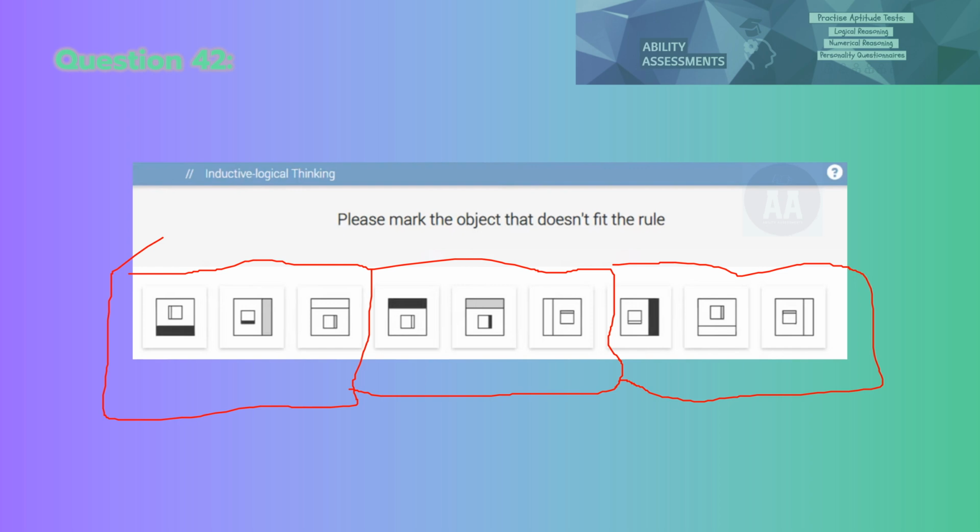It's this one, because the rectangular section should in fact be gray and not white. So that's how we have determined the odd one out in this one. And so this is the shape that doesn't comply with the rule. So remember, black, gray, white, black, gray, white, and then black should have been gray, white. So this is the only one that doesn't comply with the rule, and therefore this is our answer.